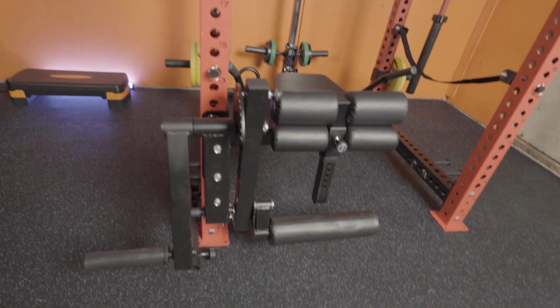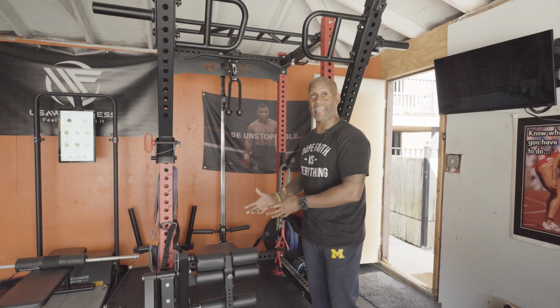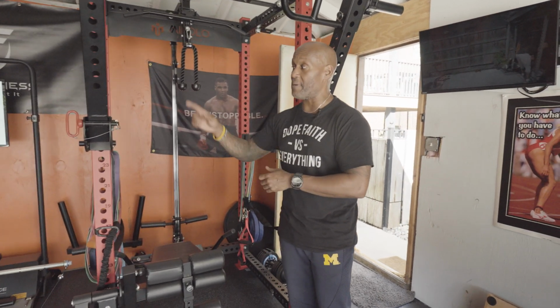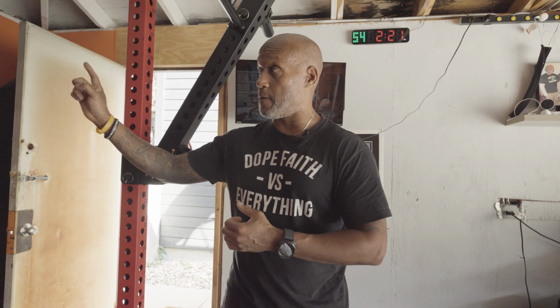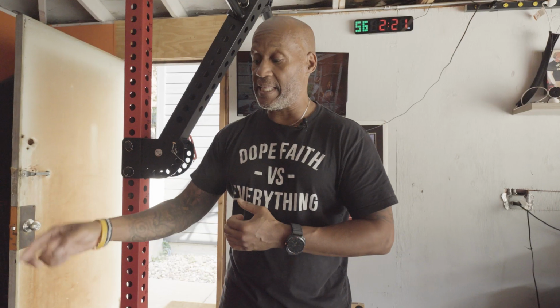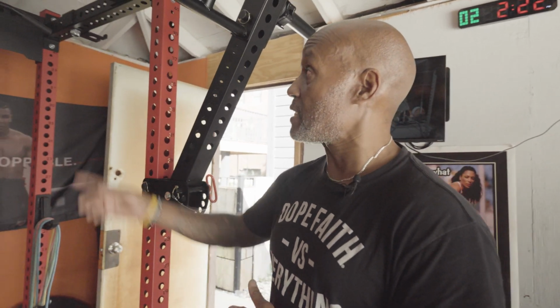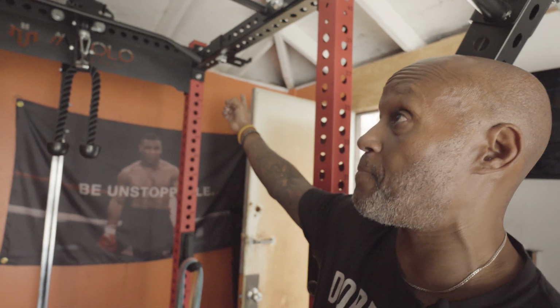But like I said, if you get it with all the accessories and the package, you can get this for about $1,300 or $1,400. That means jammer arms. That's not with the seat, all right? The seat I haven't been seeing on sale as much, but that means jammer arms, that means lat pull down attachment, that means landmine attachment, battle rope attachment. Up there I have an Olympic barbell attachment.